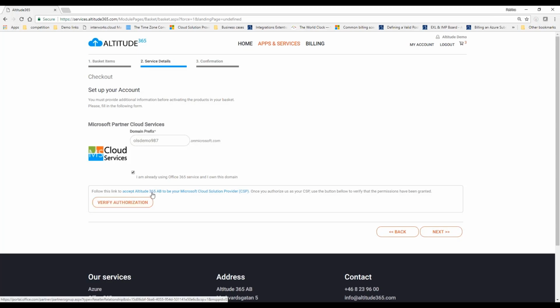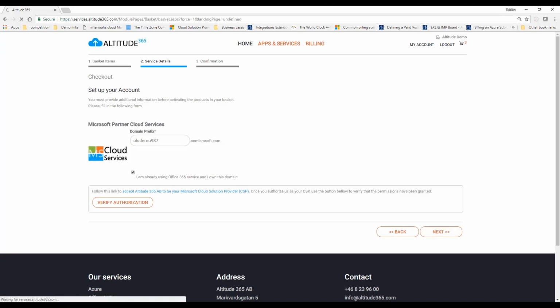Once you complete that step and you click on Next, what will happen is that the new subscription will be created through the system. The billing data will be available in the invoice created on the 28th of each month that you can find in the billing section, along with all the invoices that Altitude 365 has sent to your company. And also, you will receive an email with an automatic order confirmation, ensuring that your order has been submitted. The last thing that takes place is the automatic provisioning of the service that you have just bought.